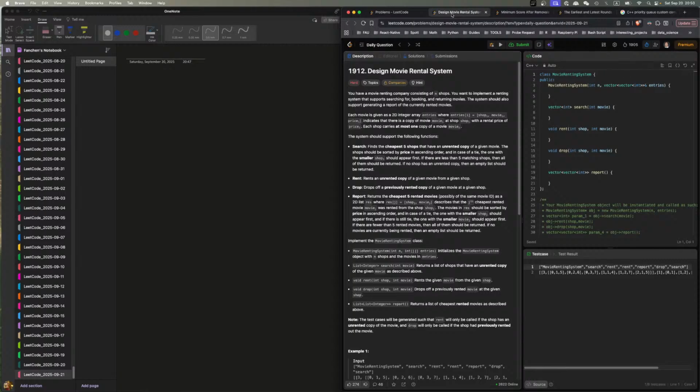The test cases will be generated such that rent will only be called if the shop has an unrented copy of the movie, and drop will only be called if the shop had previously rented out the movie. So there's no error checking.